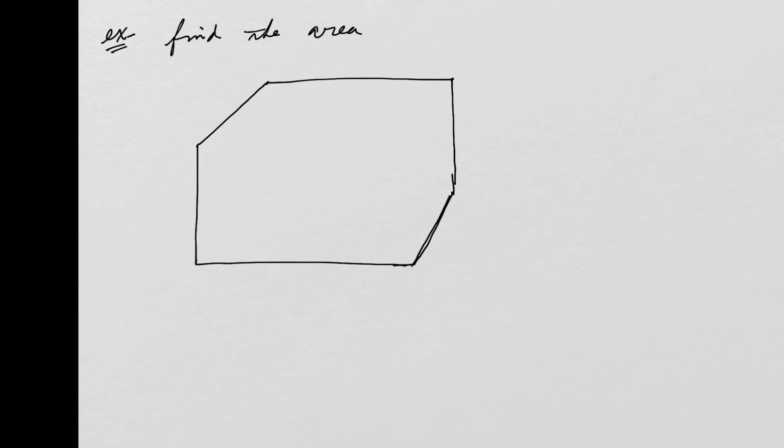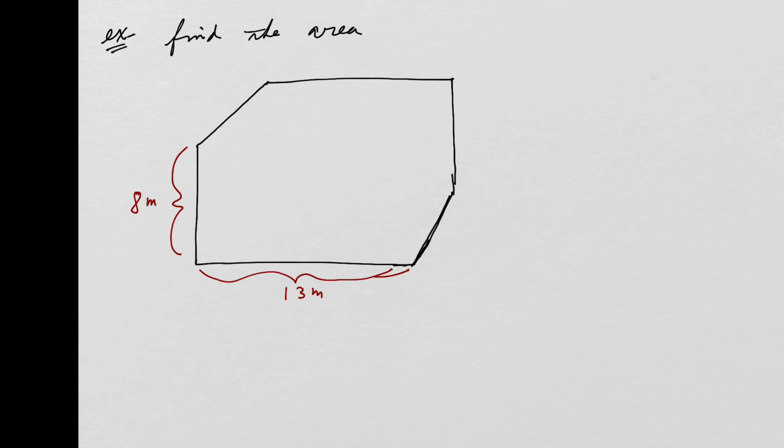Okay, that's a straight line there. So let's say we're told, I'll give you all the dimensions now. Let's say this distance from here to here is 8 meters. Let's say this distance from here to here is 13 meters.